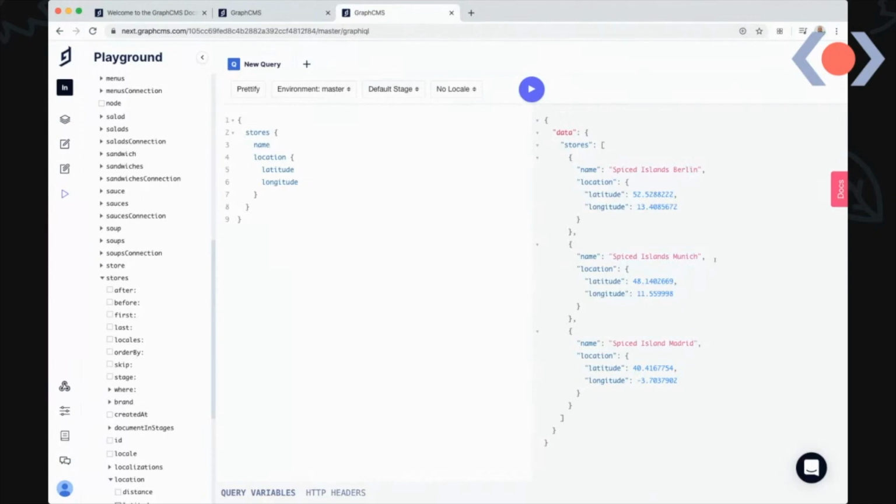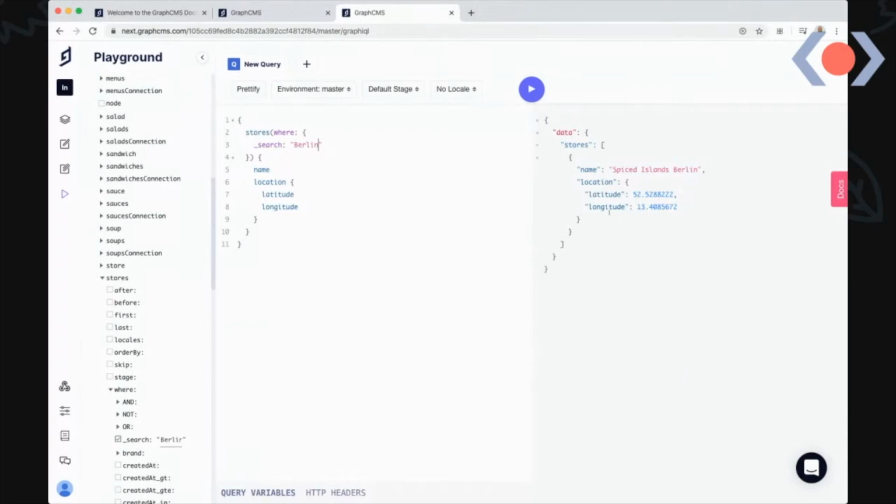I'm going to go ahead and filter this down here. We have a whole bunch of filters we support, but in this case I'm going to do a simple search, limiting it down to just the Berlin store again. So I'm going to do a simple search for Berlin. In this case, I've been able to limit it down to the Berlin office. We offer a whole bunch of filters. You have Boolean types. You have all kinds of powerful features that we can maybe look at in a minute.